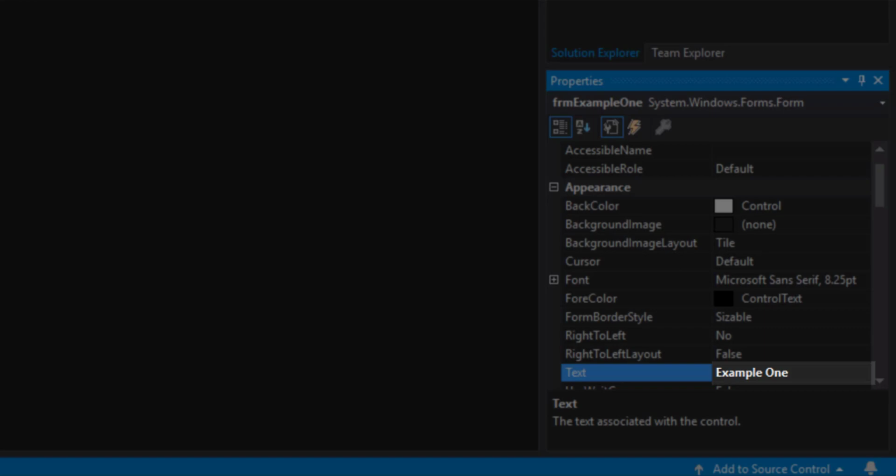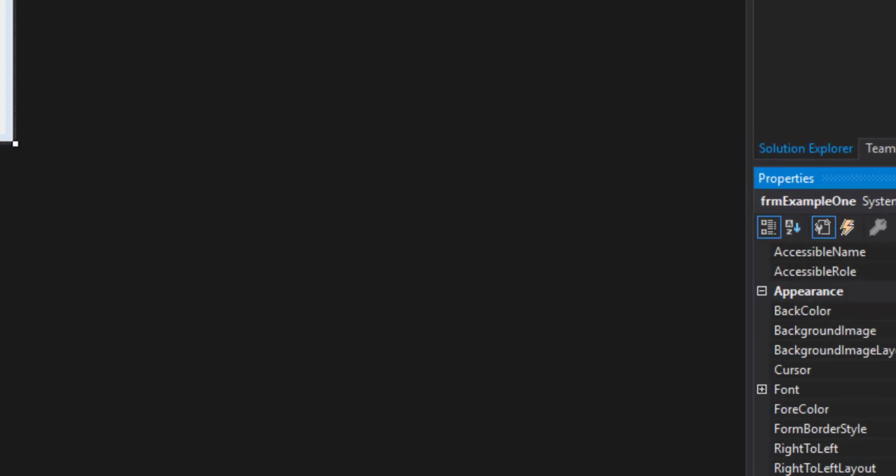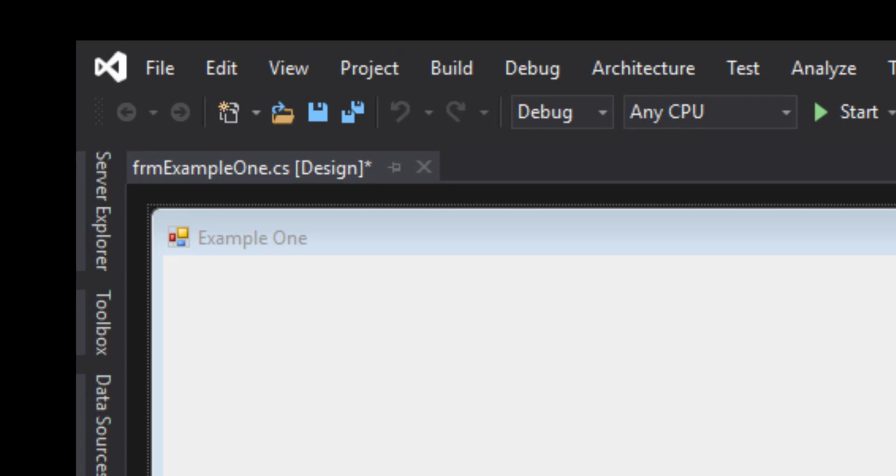The user that is manipulating your program is going to see this text, and so we want it to look as accurate and as aesthetically pleasing as possible. So example 1 with a space between example and 1 probably makes better sense. And you'll see in the upper left-hand corner of the object form, we see example 1 text showing up to describe this particular form.